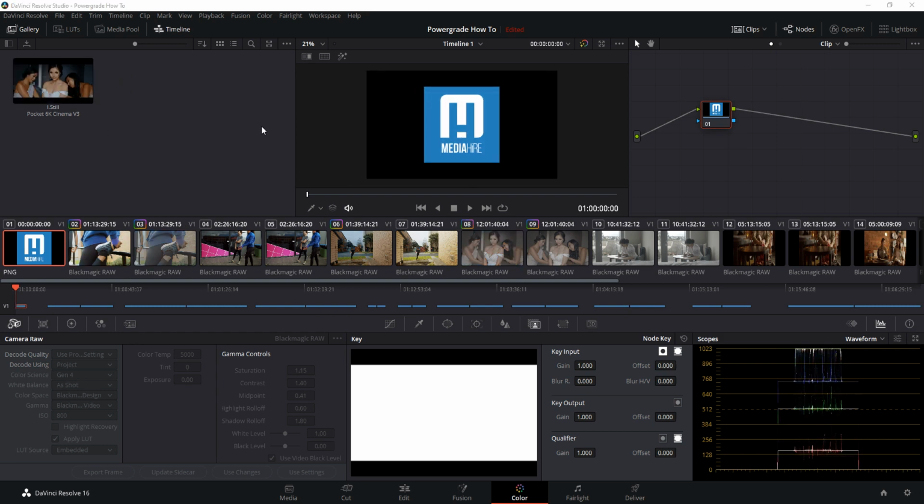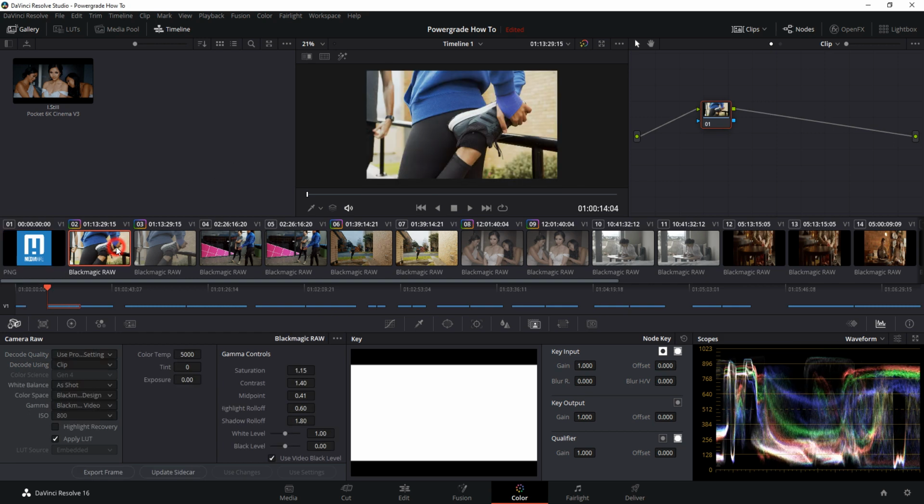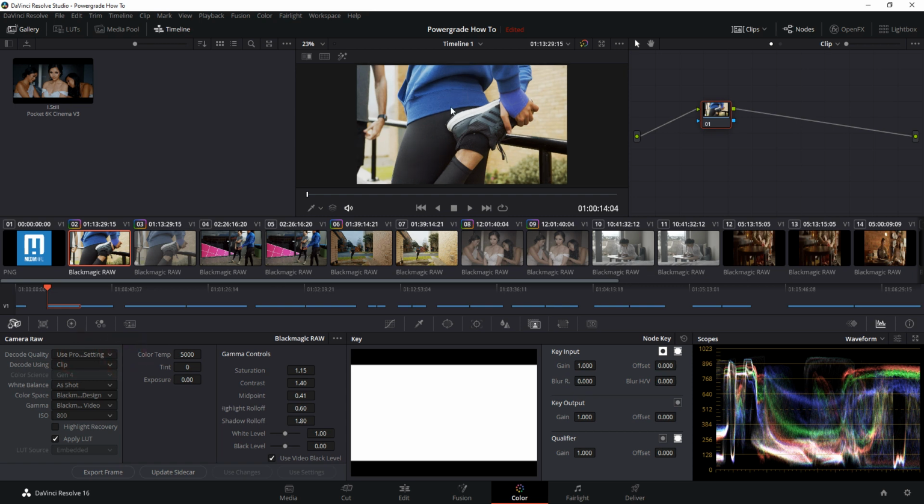So let's go over to grading our first image here with the Powergrade. So we'll go to our first image here. And you can see already that this has pretty much already been graded to some degree. So this is straight from their website. And you can see that it already has some of these gamma controls here that have been adjusted and are not the default. And the reason for that is just their project, what project they had here.